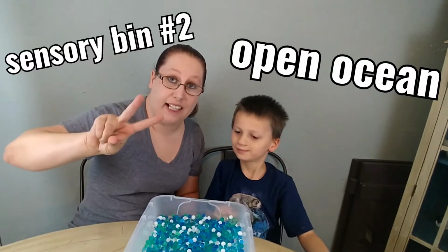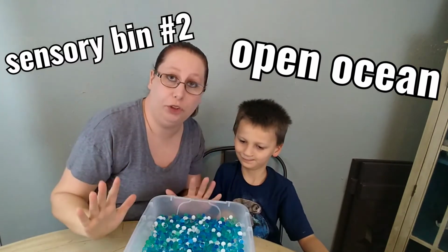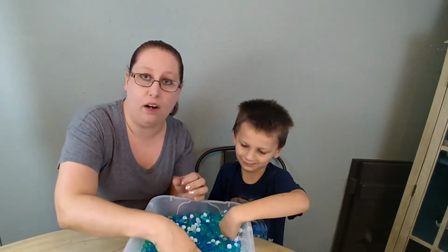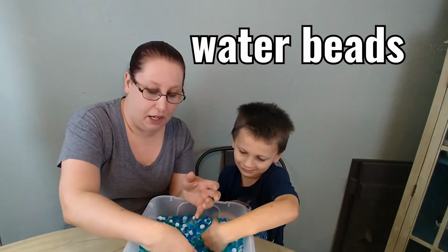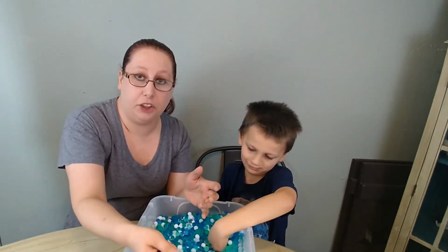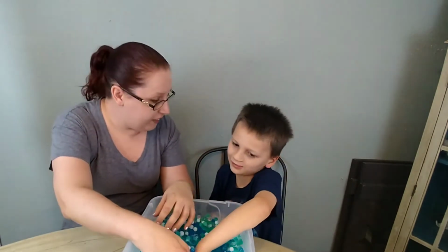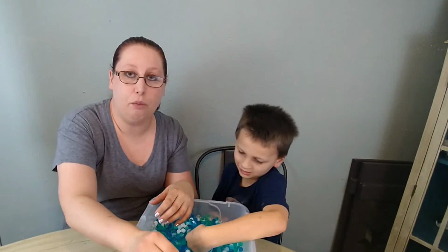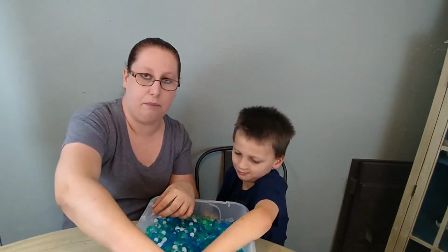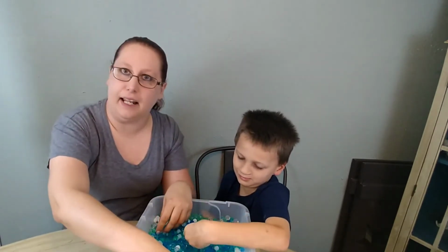All right, time for our second one. Once you get away from the beach and closer into the water, you get into the ocean, okay? So the best thing to simulate the ocean is water beads or Orbeez. Now, if you don't know what water beads or Orbeez are, they are used to keep moisture in with plants. I didn't know that. Yeah, that's what they're originally for, and they feel wet even though there's not water outside, there's water inside of them. I found myself just playing with them the other day, just like the kinetic sand.